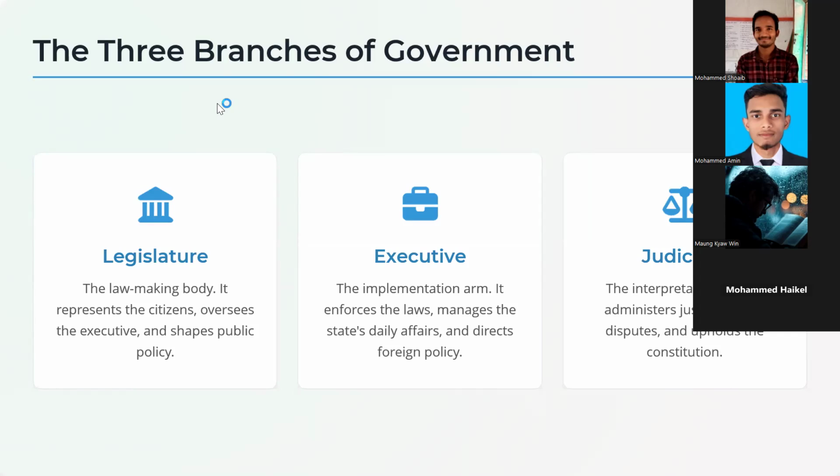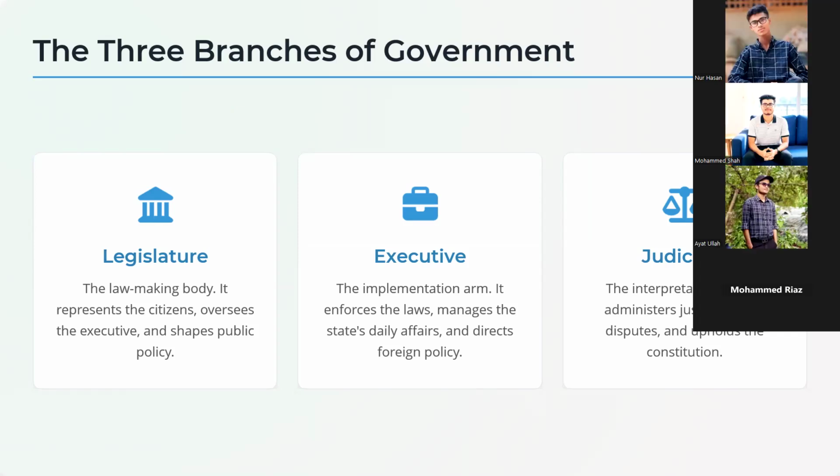So we're talking about the court, the judges, and all people that ensure that people get justice in the courts are part of the judiciary. So, for example, if I did something very bad to Mr. Mohammed Hakel, then I am going to be sued by him. I'm going to be taken to the court.